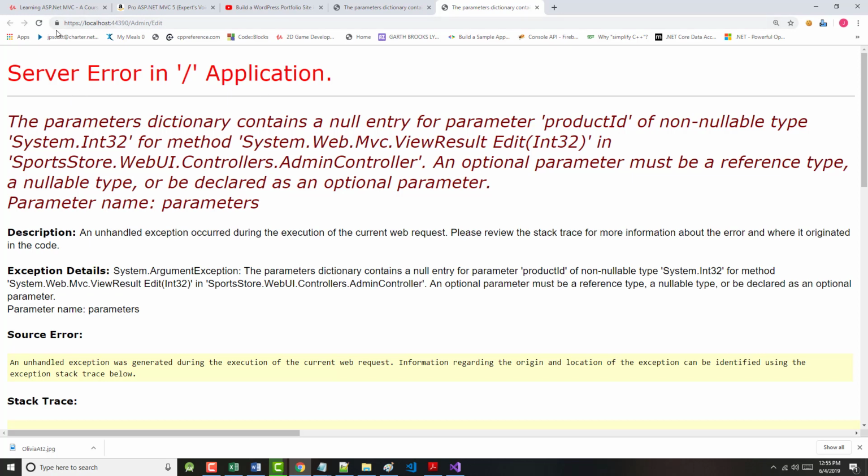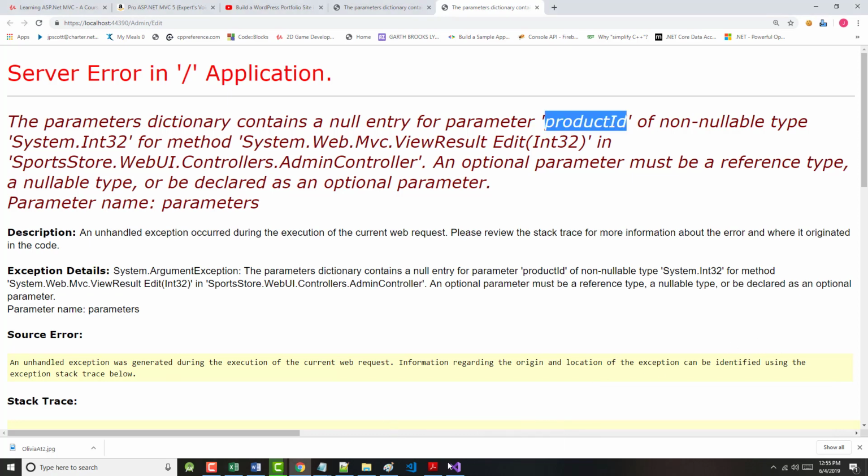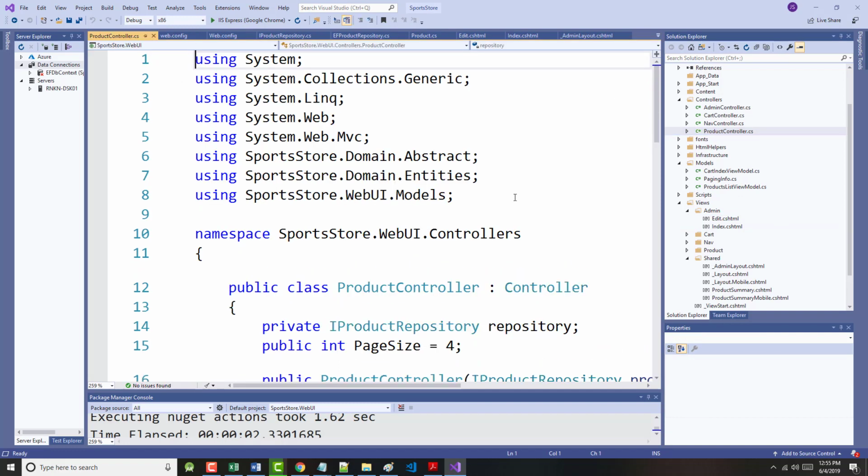It is the way it is because there is a new record, so it wouldn't be possible to put in a product ID. So what I need to do is go in and find where that is being called. A controller?